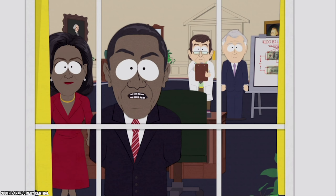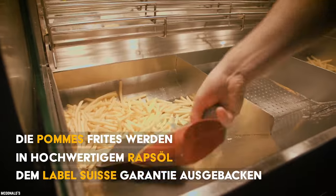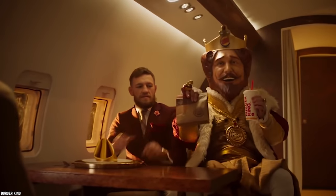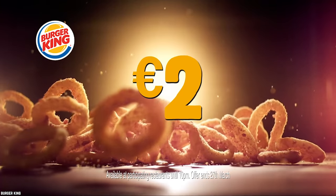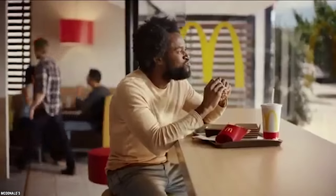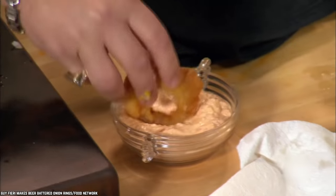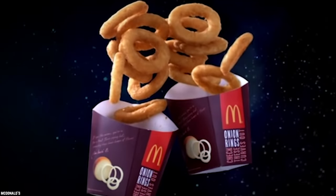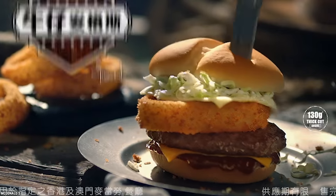There isn't really one specific explanation as to why the Onion Nuggets didn't last. If they were fried in the same oil as McDonald's signature fries, they'd likely change the flavor, and since McDonald's fries are extremely popular, the company probably didn't want to risk that. Another explanation is that Burger King had already nailed down the onion ring game. Interestingly, McDonald's has never tried to introduce onion rings in the US, though some UK and Hong Kong locations apparently serve them.